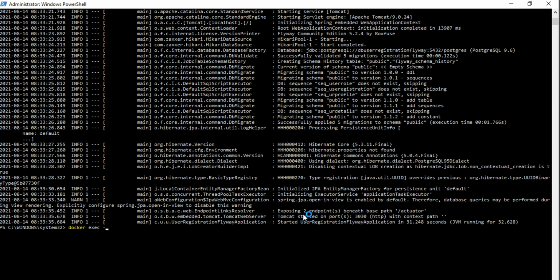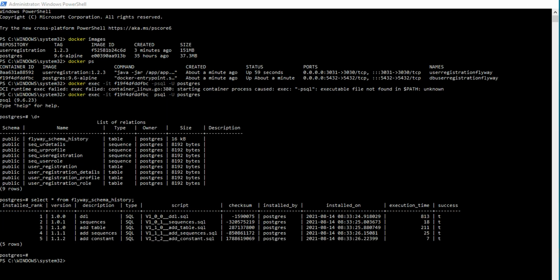So we can go to the CLI, clean it. We can clean all the windows.